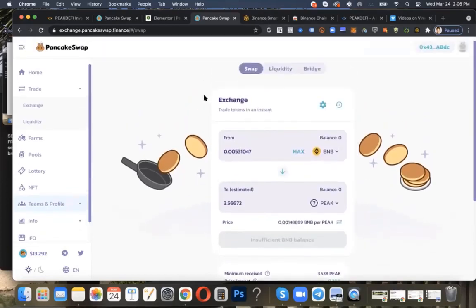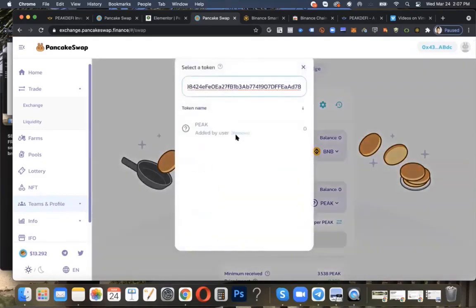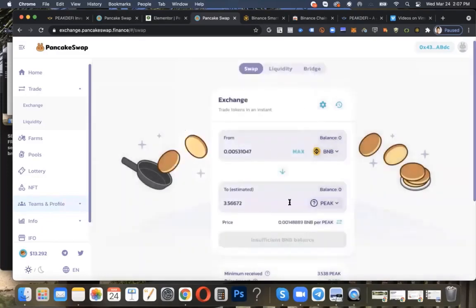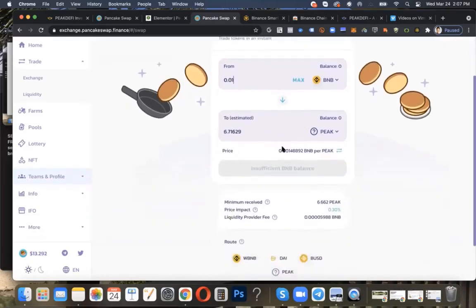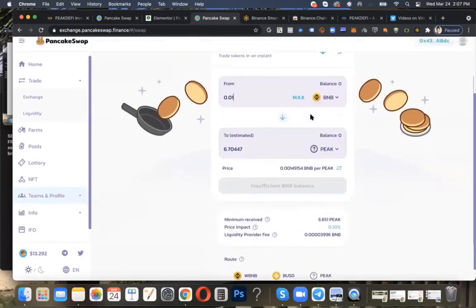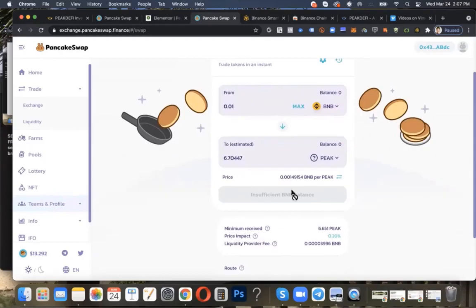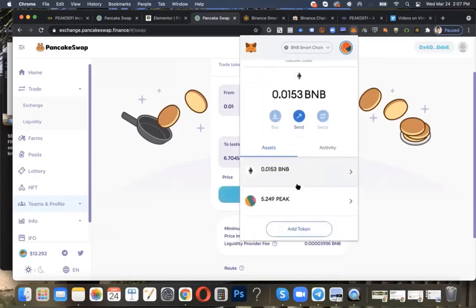So basically, not to confuse you guys, but we want to click swap. We want to turn our BNB into Peak, and what we did is we had to paste that address. We clicked on Peak in there, and now we have it going. We want to click on Max, and it looks like 0.01 is the minimum to get Peak, and then we can move forward by swapping BNB into Peak. You're going to click to move forward, you're going to have your Peak, and then it will show up in your wallet here as Peak.